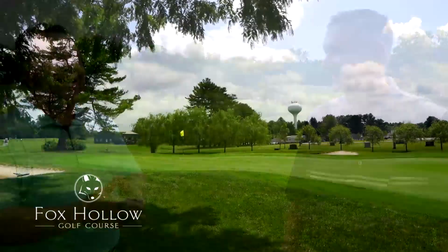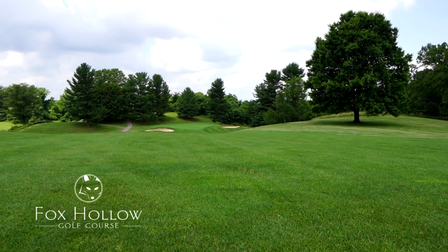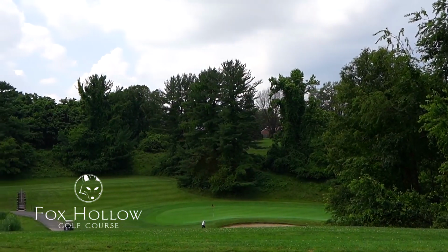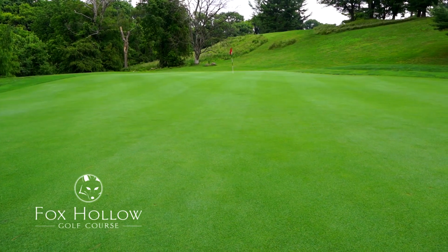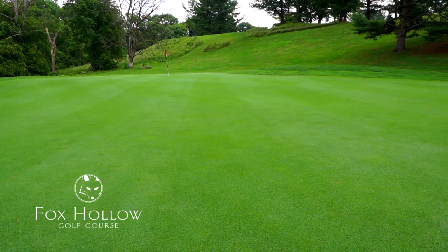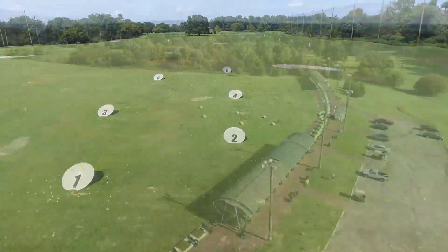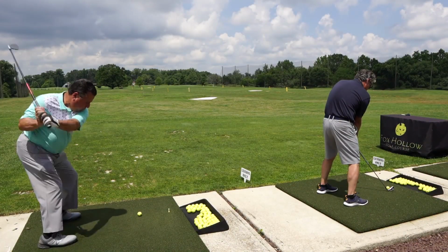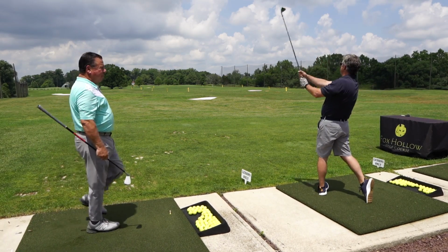I like that idea. Although Fox Hollow is the gentlest of the 5 courses in Baltimore County golf, less challenge doesn't mean less attention to detail. Great conditions, the fairways are beautiful, and the greens are as good as any of the other courses. And of course, after some really targeted practice at the facility there, you might even feel better about your game. Absolutely, it's a great place to practice. Guess I could hit balls here all day long.